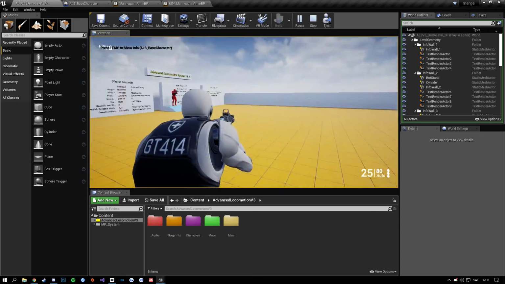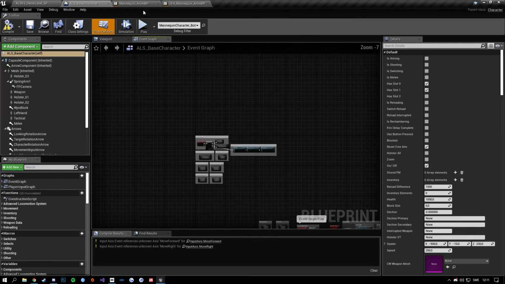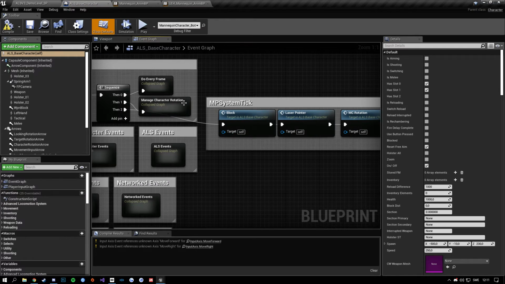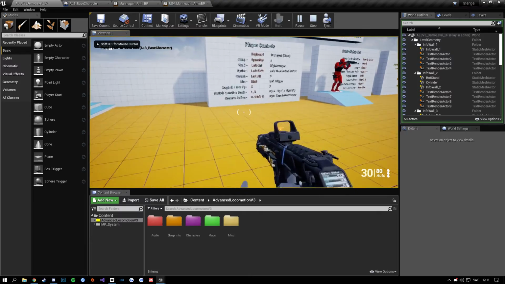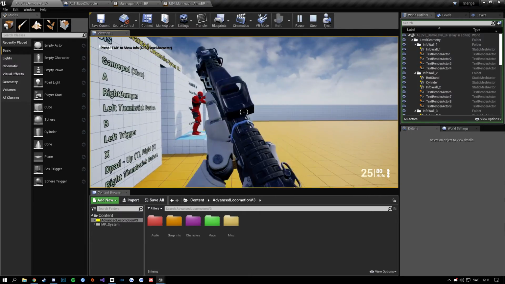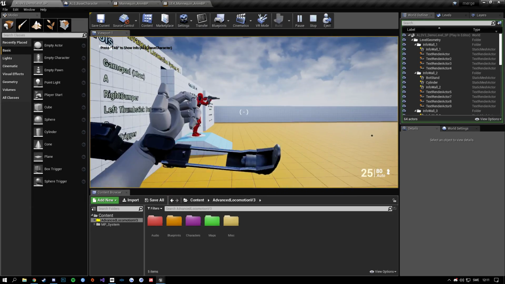I don't know why the camera is so weird with ALS. Also, we should probably remove the wiggle of the hands, because that doesn't look so smooth. I'm just gonna see so the block works too. Okay, that works. Fire works. Grenade sort of works.